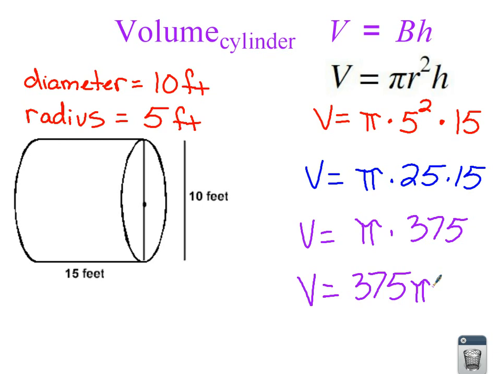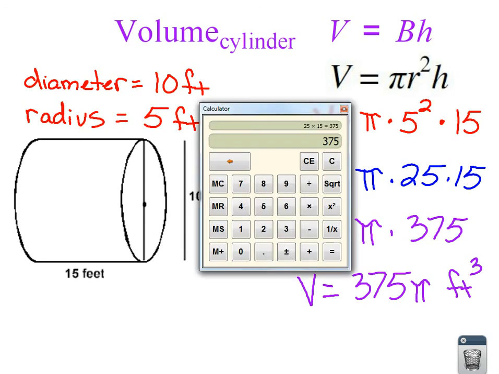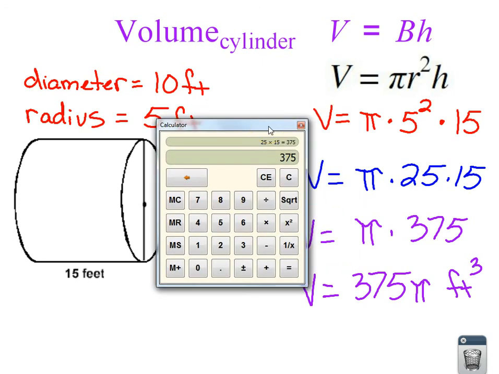You can multiply that out if you would like, just to find out what the answer would really look like. Well, why don't we do that? Let's see what that answer would really look like when we're dealing in feet cubed. So 1 foot by 1 foot by 1 foot cube, how many of those are going to fit inside of this cylinder? Okay, so 375 times, let's go with the rounded 3.14, and you're going to get about 1,177.5 cubic feet inside of this cylinder here.